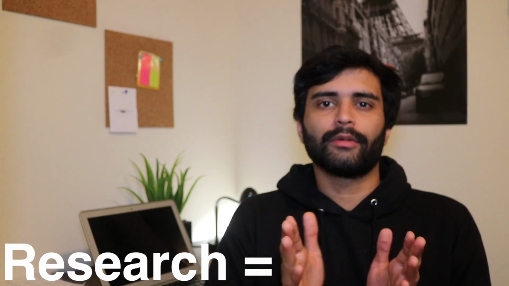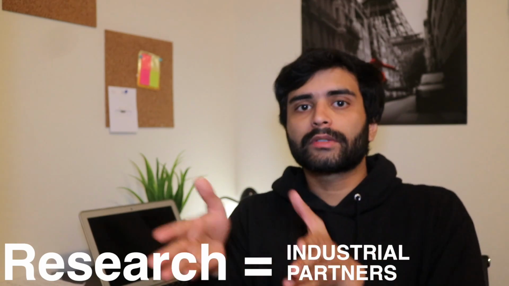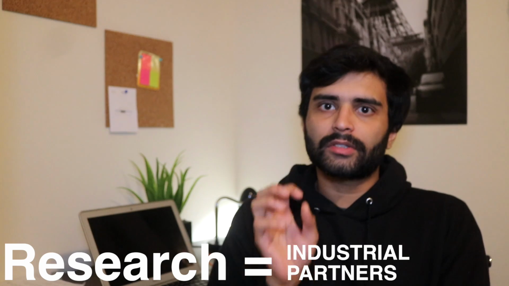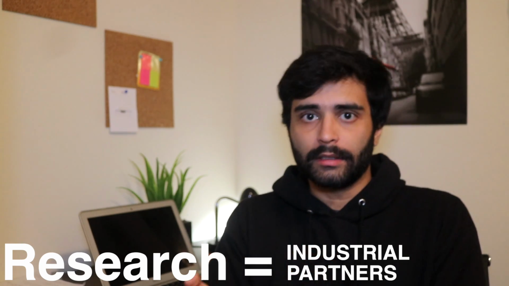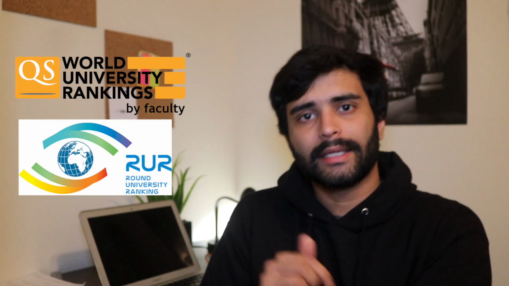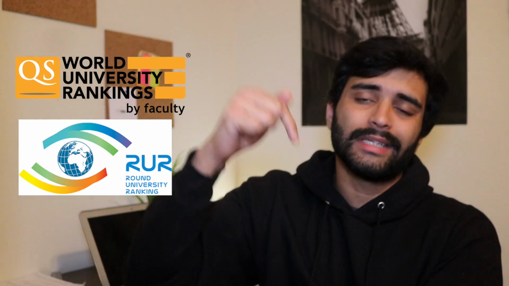Now, if you'd like to work after your master's, looking at research ranking is good as well. The reason is, if there's a lot of research going on at the university, then there are more industrial partners, and these industrial partners will hire you later, or potentially hire you later. For ranking based on academics, you can look at QS rankings, RUR rankings, and there are more sources. I'm going to leave that link in the description. You should be focusing upon the employment data of that university in this case.